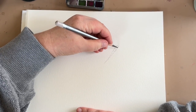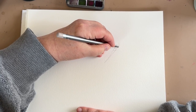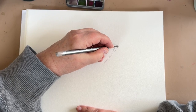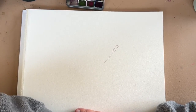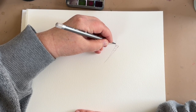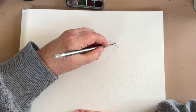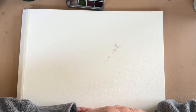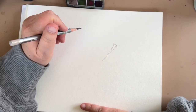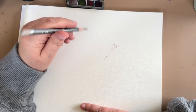Then on this first sort of U shape, we're gonna just draw two little eyes sticking out at the side. Okay, so they're also U shapes, and they just kind of stick out at the side like that. And then I'm gonna put little feet, just put out little feet like this. Okay, very, very simple.